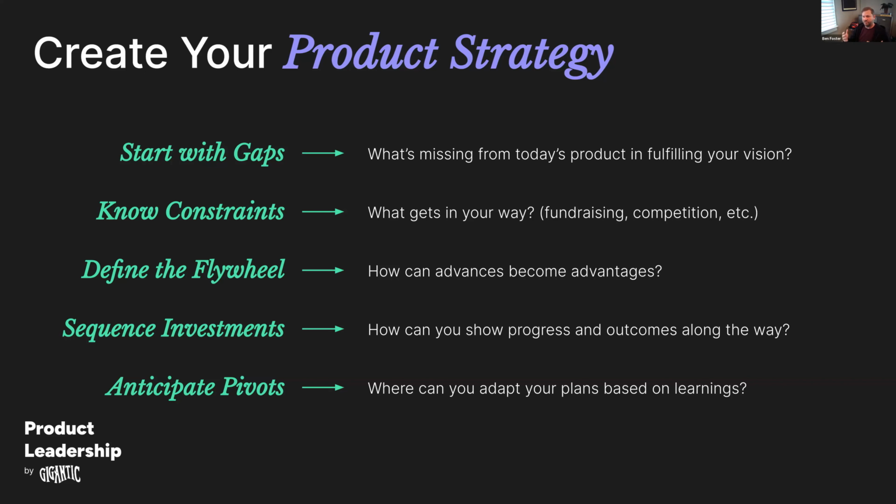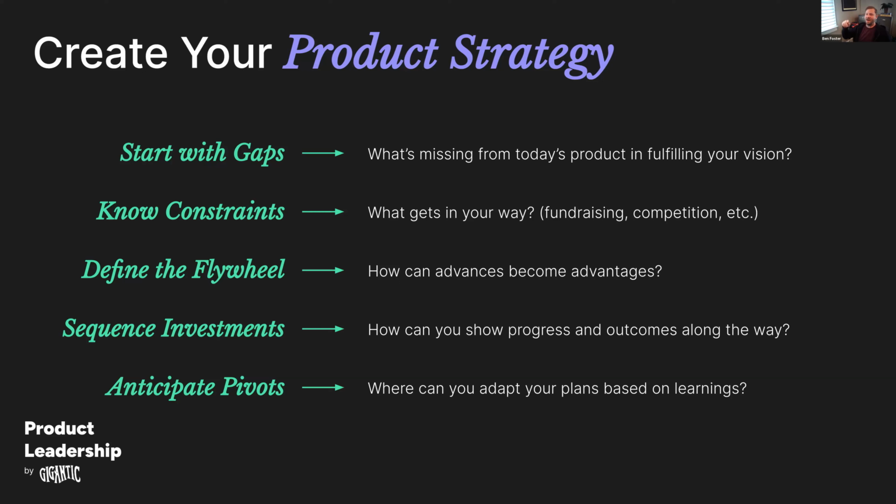And as you understand what those things are, you're then going to develop a strategy that's actually realistic to break through those things. The next part is defining what the flywheel of success looks like. And I think Amazon, for example, is really known as having a good one. If you're not familiar with it, I'd encourage you to go look up the Amazon flywheel. Really what it is, as you get more customers on the product, then there's more demand. That's going to get more sellers to come on and sell their products as well. That's going to increase the selection, which is going to lead to a better buyer experience, which is going to encourage more buyers to come to Amazon.